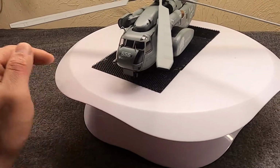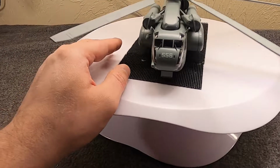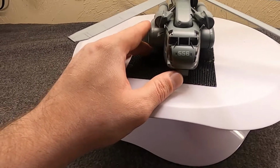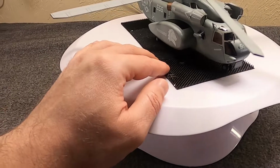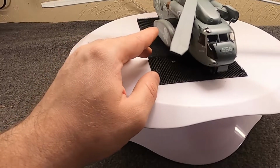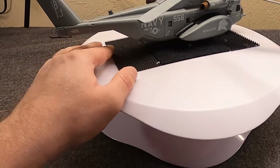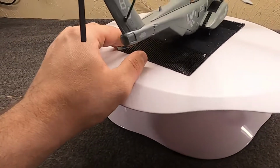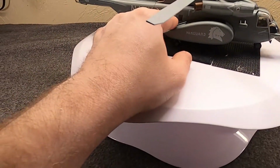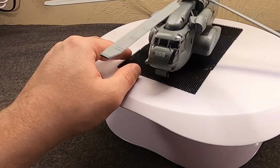In standard load, it could carry 37 troops inside, but if you added a center row of seats, it could carry up to 55 troops equipped. And with even newer crash seats and restraints and all that, it's down to about 31, but they're fully protected. It has a crew of 5, pilot and co-pilot. And then it has a crew chief, and in combat situations, he would act as one of the side gunners. You would have a 4th member of the crew acting as the other side gunner. They would both be firing 50 calibers. And then in the back, in the ramp area, another gun could be mounted for a 5th crew member, again during combat situations. And these sponsons hold a lot of fuel, giving it very good range, and it can also have additional drop tanks installed if needed.